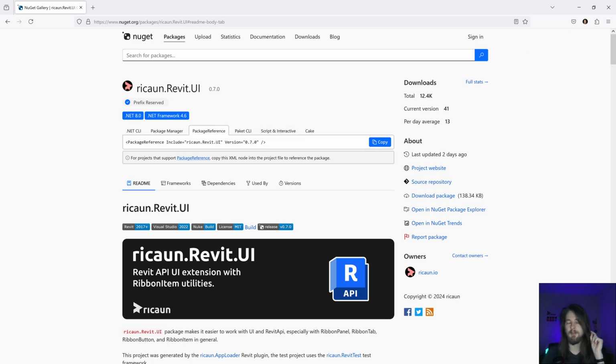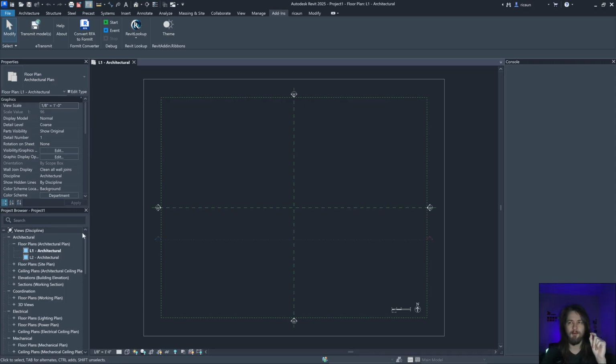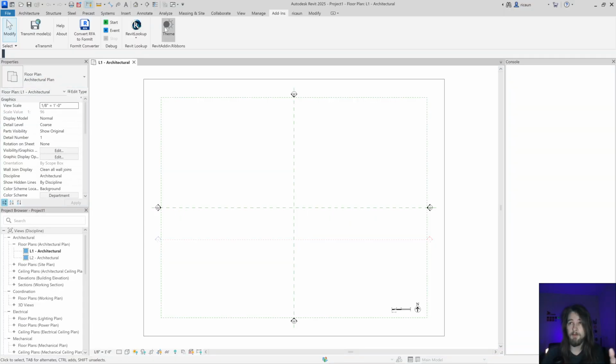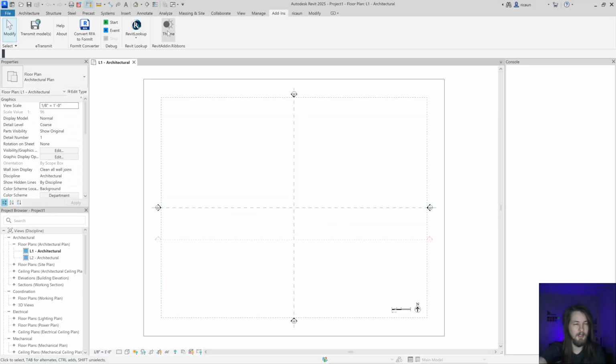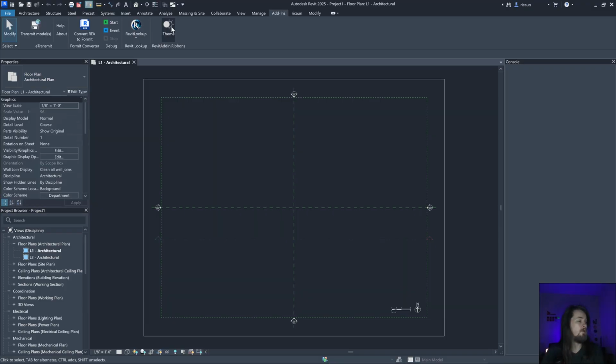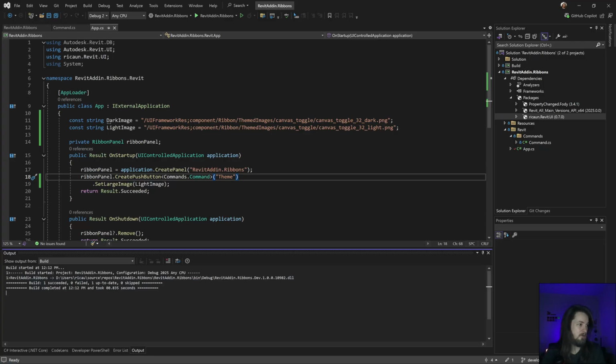Now I inject a pretty useful feature in the ribbon, in the image actually. So now by default, if you have the image in your plugin for the light and dark theme, it's going to swap by default, like this. Depending on the theme the user is using, the image is going to swap by default in your ribbon. So yeah, that's pretty useful.